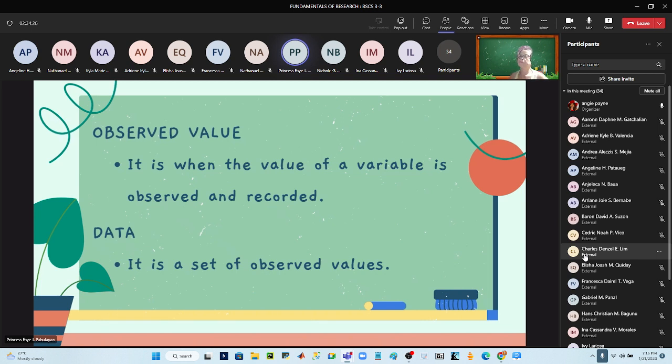So, usual po na statistical analysis po, yung observed value is, kung mini-measure nyo po siya through statistical figures po such as t-test, chi-square test, and such po, etc. Then, yung mga observed values na po yun, yung set na po yun po yung data nyo po.